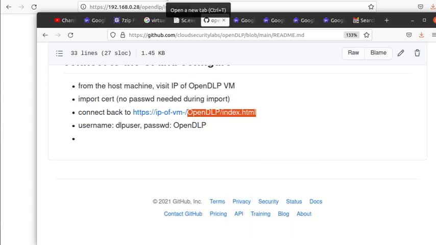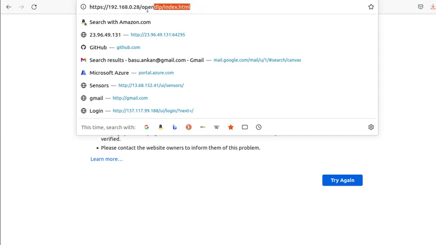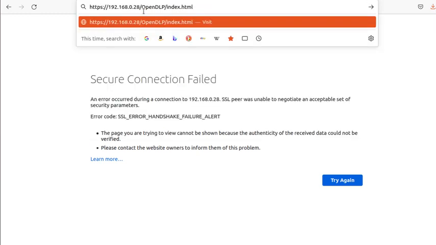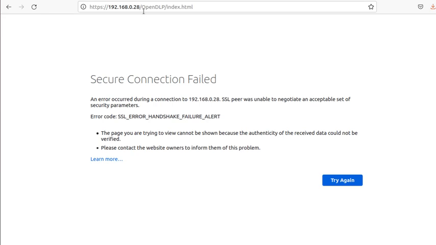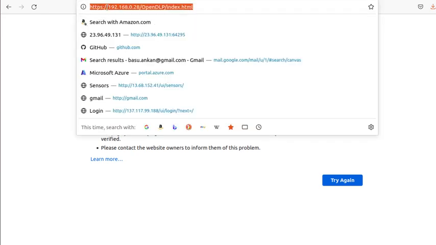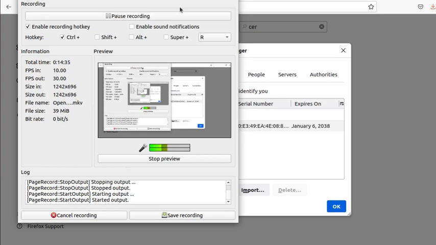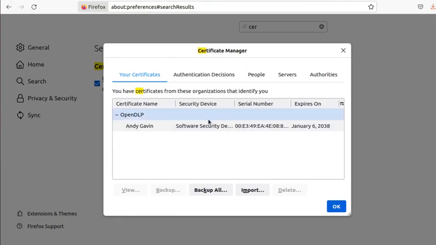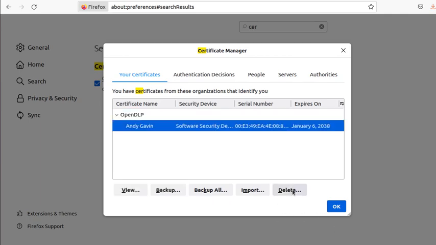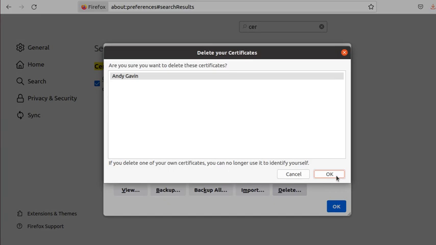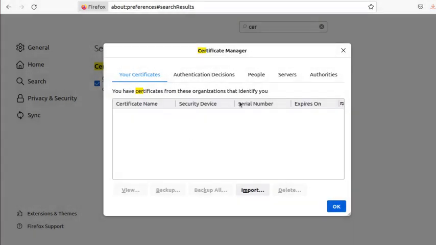So over here, let's just do this, OpenDLP, and that also gave me some trouble. Give me one second. Alright, I got stuck for a second. When I tried to import, I didn't really actually import it. So what I'm going to do is delete this and re-import that one more time so that it's completely clear.